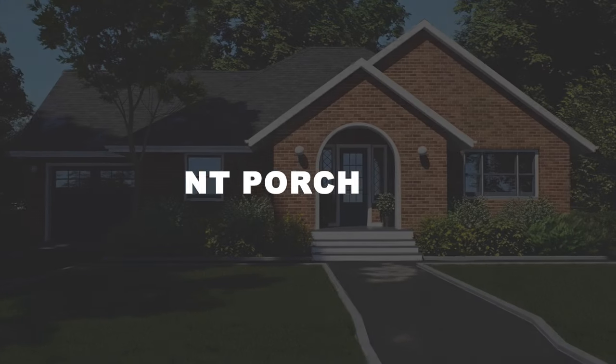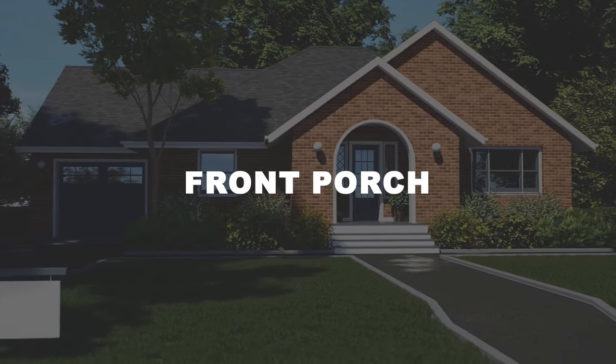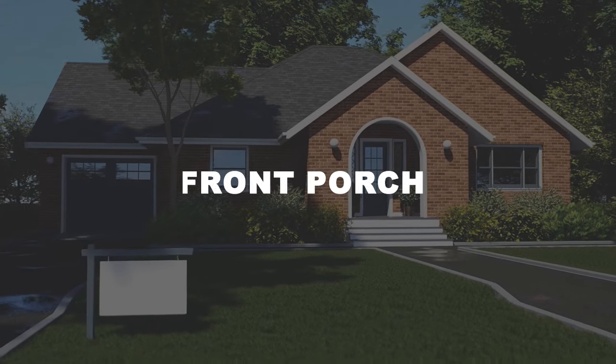So we want to think from the outside. Landscaping is one thing, but also when we walk up to the front door, we want to pay attention to what our front porch looks like, if we have a front porch, or the front door. That the front door is either recently stained or painted and it doesn't look like it needs refreshing big time, because our buyers are going to start judging the house right up front when they start walking up to that front door. Maybe we have some delayed projects, gutters that have been filled up for a long time, and water is rushing over the gutter or through the eave because they're not functioning normally. We need to knock out some of these projects.